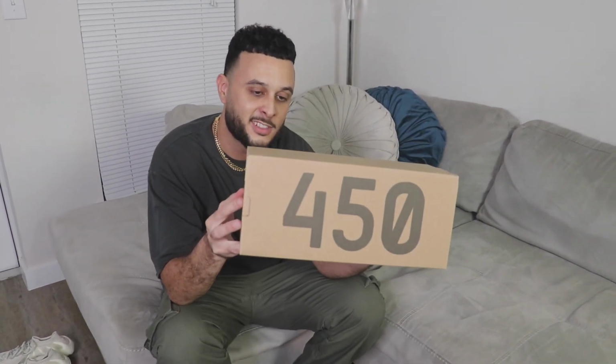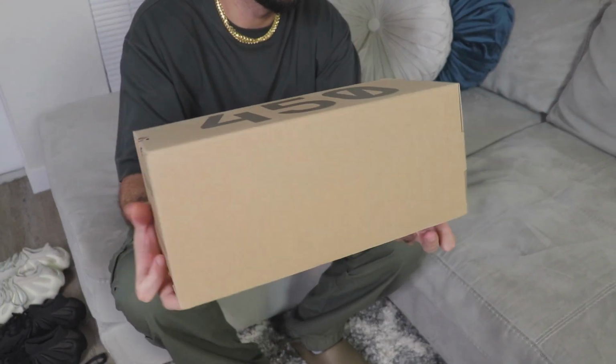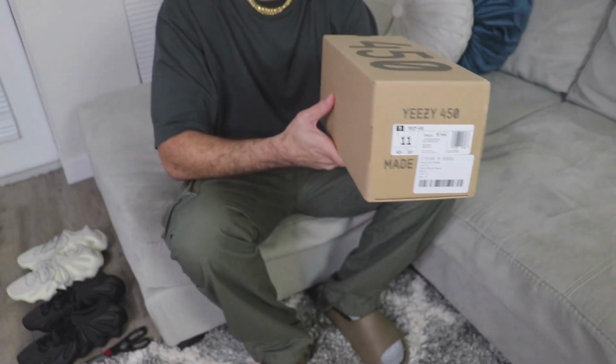So if you guys have never had a pair of 450s, you see the crazy little box these joints come in? Super dope, right? So you got 450, you got my size 11, the Resin. Now, when it comes to sizing, these do run small, so you definitely want to half size up. Now, if you guys have wider feet, some suggest to full size up. So we'll go ahead and see.